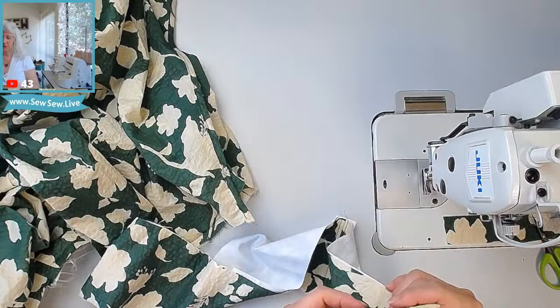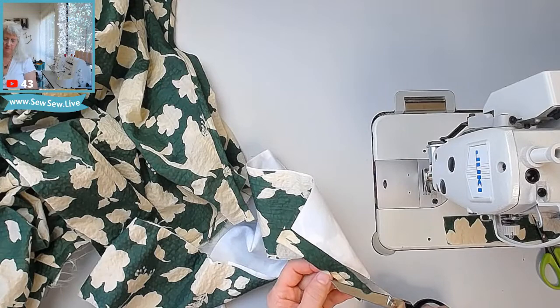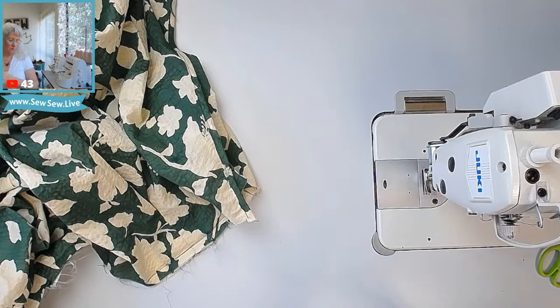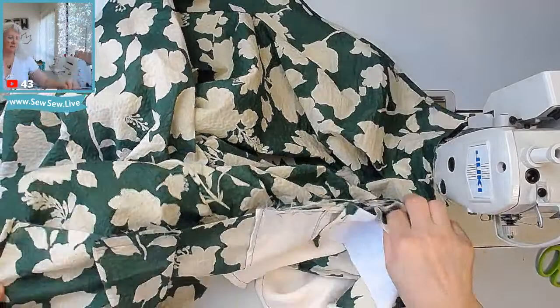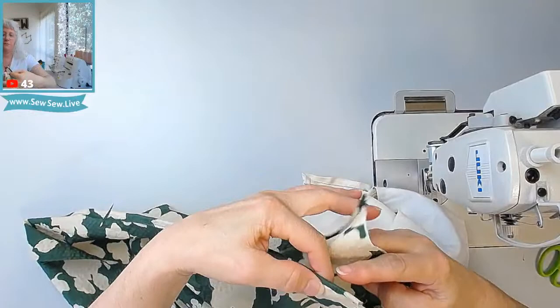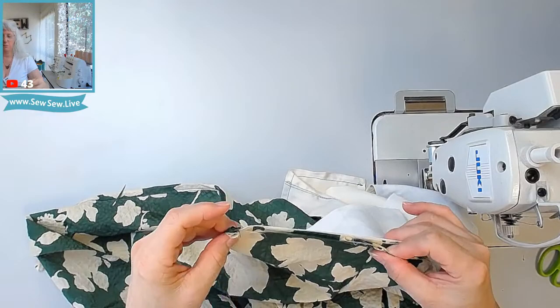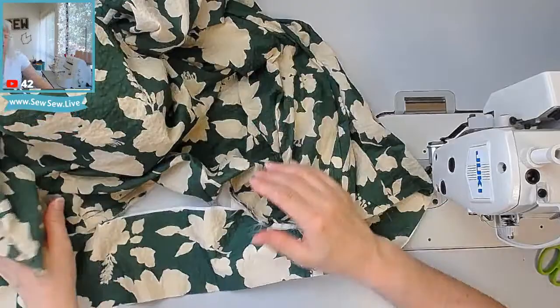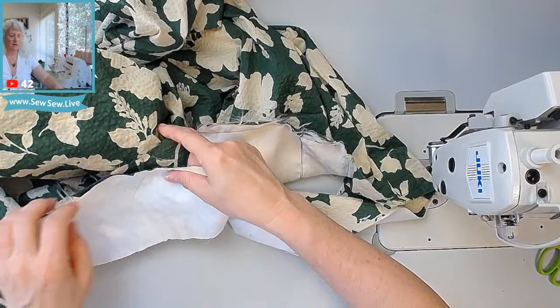So, all right, let's trim this down a little bit. I don't use Hong Kong finish hardly ever. It's kind of funny. All right. So I'm going to start from the wrong side of my garment to the right side. We're going to clean finish our whole waistband here. I'm actually going to sew from the pant side. So we have this right side of the waistband to the wrong side of the pant. All right, we got it on there. So now I'm just going to situate it. Let the machine help me. Let's find my center is right here. So we know we want that right on that seam.